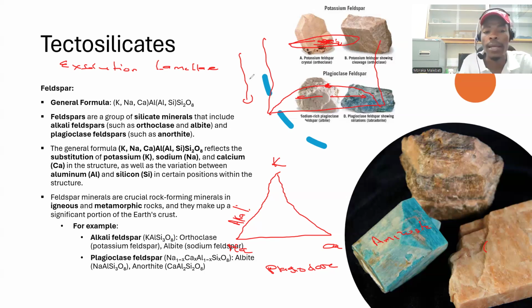Okay, it can be easily identified by that structure. And then a sodium one, like albite, and then the calcium-rich one will be a bit milky. This one is what you call the labradorite, which has a play of colors. This is not a perfect example of labradorite, but it has some striations. Labradorite has this play of colors. So basically, that is that.